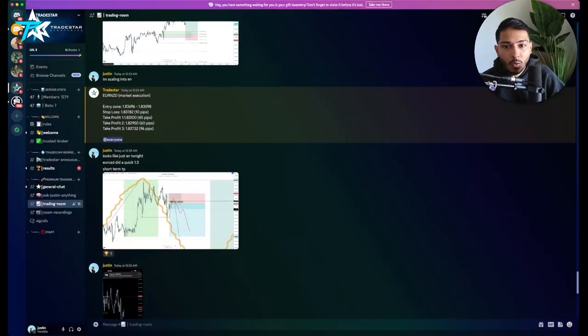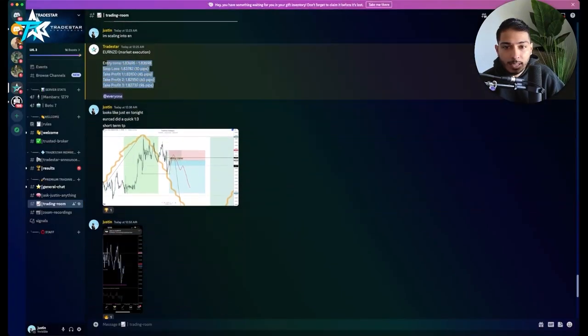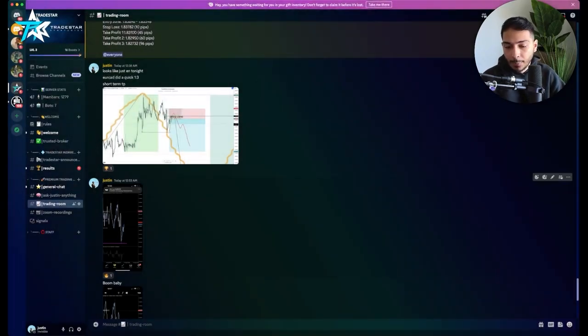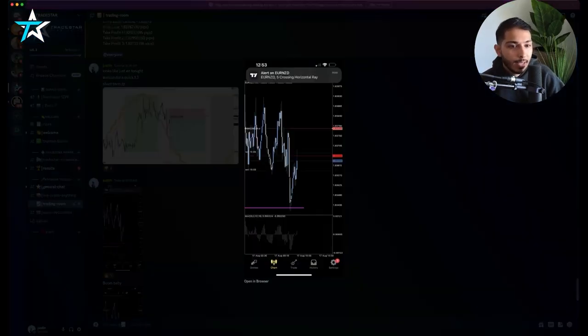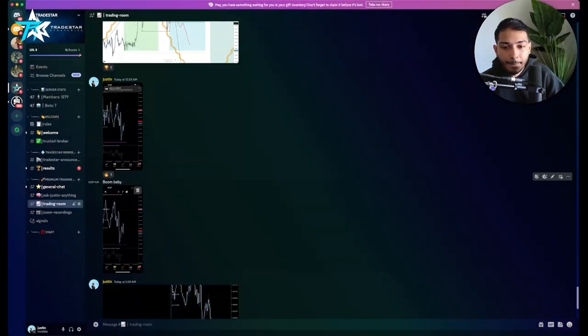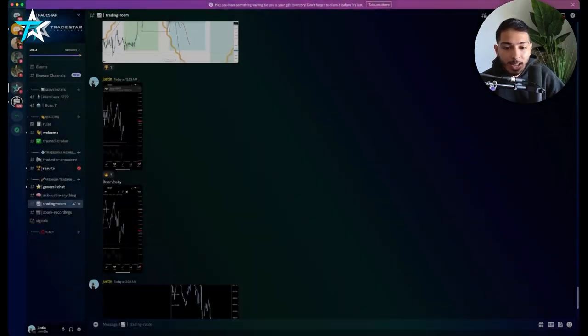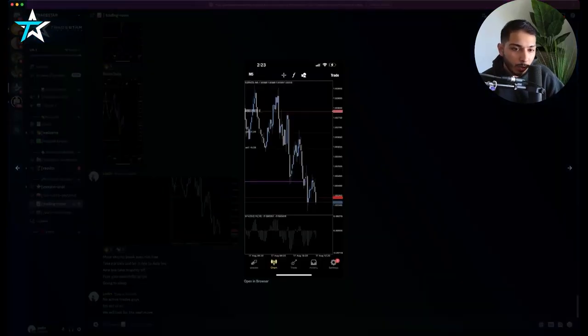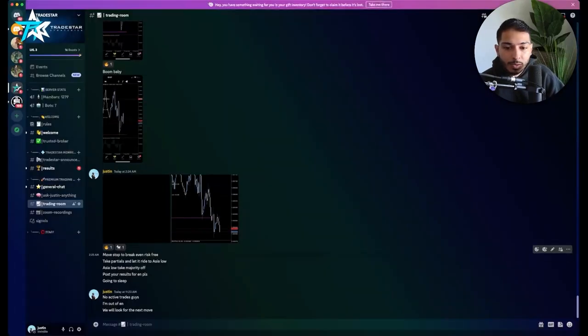All right. So here's the idea that you get, entry zone, so on and so forth. We had an overall optimal entry. This was the execution, all the information. This was one of the charts that I sent really quick. And then as we got into the trade, it hit our optimal entries. I show you my MetaTrader, 15 lot here, 10 lot there. And then it started going in our direction. I said, boom, baby. And then little updates, up 4,000 something. And then I show you the chart as well. And then little updates, move stops, a break even, so on and so forth.